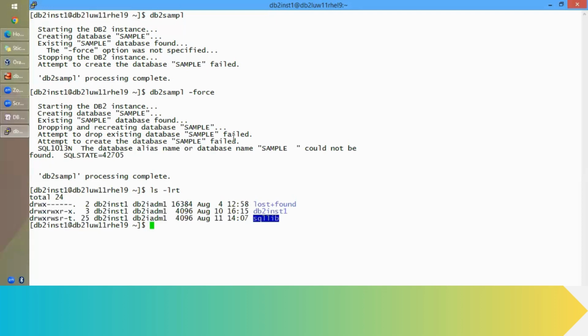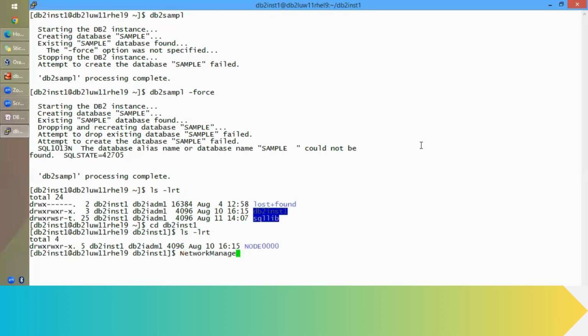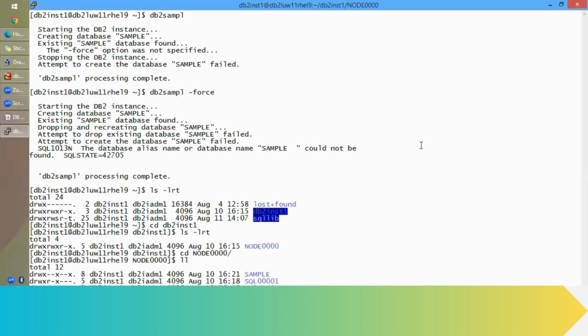So ideally, when you do not give any specific path, I think that is what I might have done. Maybe we need to see where my database is created. I think this is the directory where something is created with node 00, obviously. Okay. See here, this is my path where my sample database is existing. So what we can do is, let's do one thing.